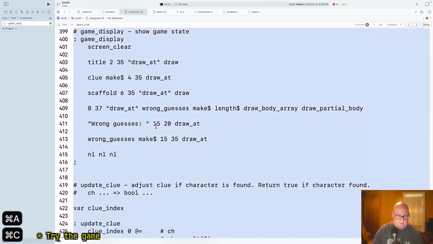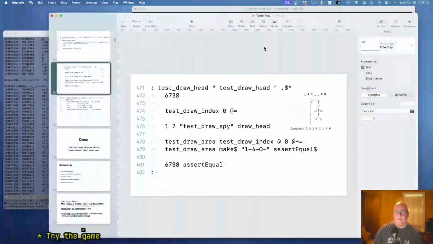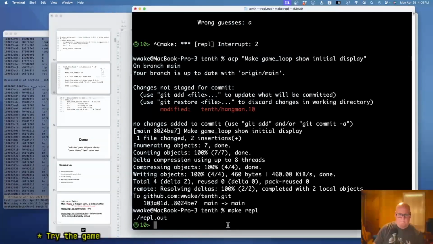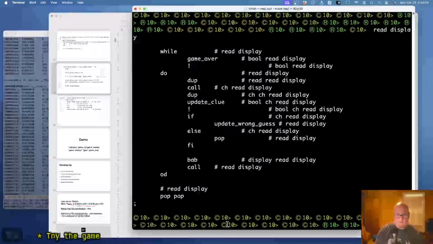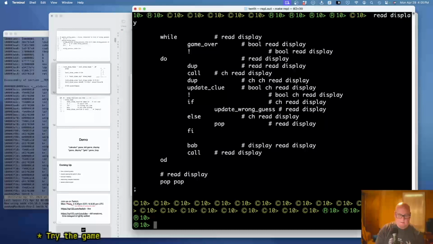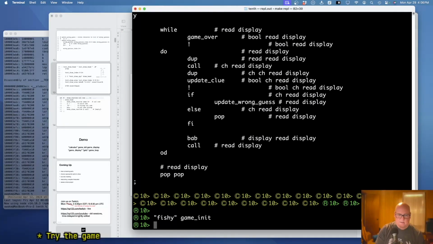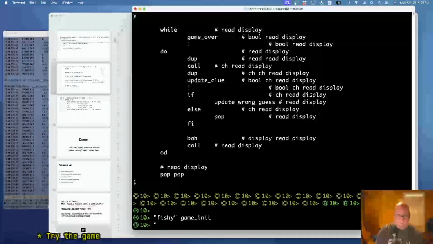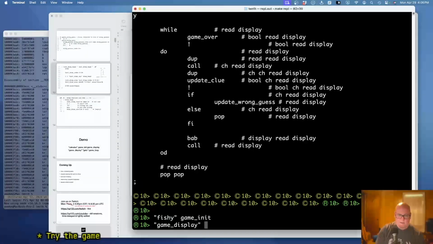So let's do that, though. That's a new one. All right. Okay, so fishy game init. And then game display, get character, game loop.